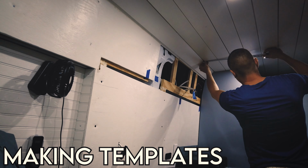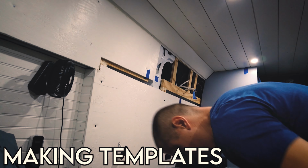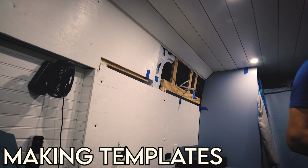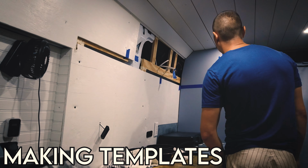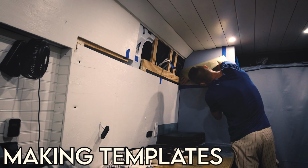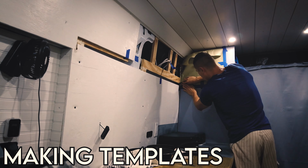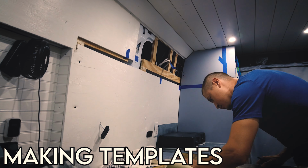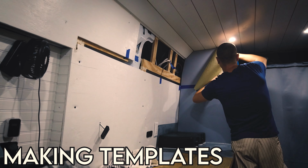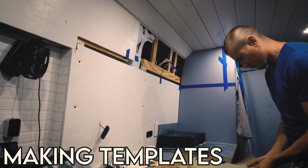The first thing I'm going to do, and the only thing I really have time to do today, is get the templates, which, from what I hear, are a little bit of trial and error, because you measure things out, you cut things, you adjust, and you need to get them exact for every specific area. You can't do one template for the whole thing, especially for this part where the wood is on the back. So I'm just going to be working on templates today, really baby-stepping this, and then we'll be getting the wood and doing all the hardcore carpentry stuff.